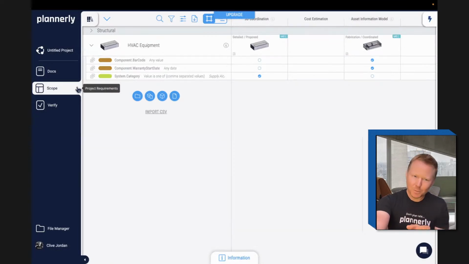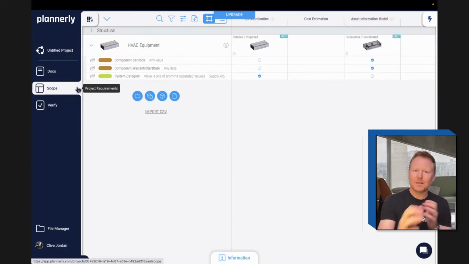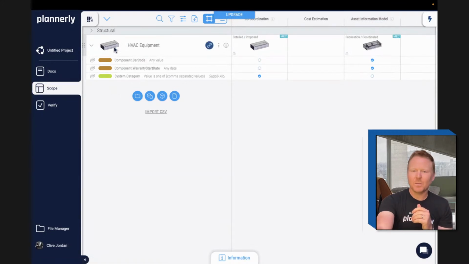So in the scope, what we're doing is we're saying this HVAC piece of equipment is required in the model at the asset information model handover. And this property is a COBie property that we need in the component spreadsheet tab. And it needs to be in a date format.